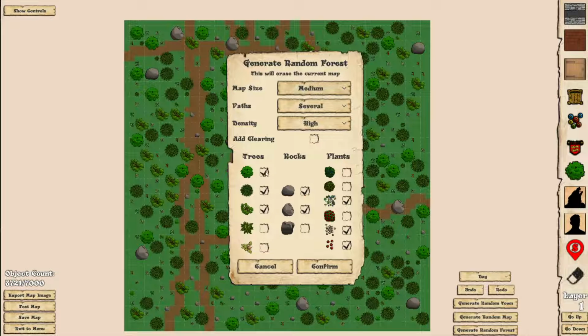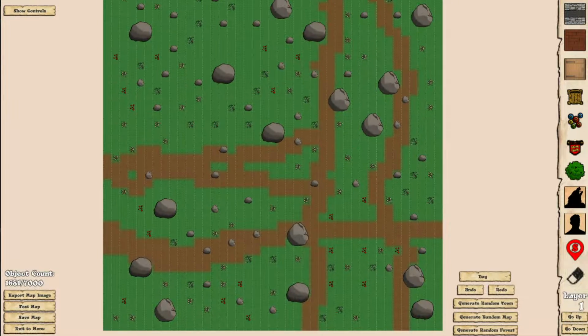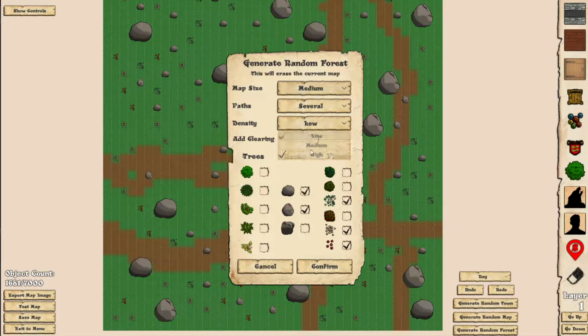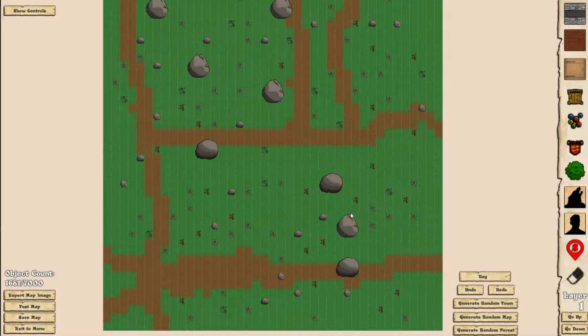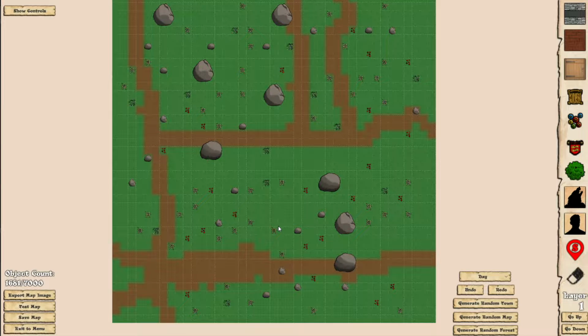Or let's just say you just want some rocks and plants and some pathways. Maybe it's a road going through some fields, and you just don't want to draw all those objects. And we can turn down the density if you want. So yeah, this can help you out, so you don't have to try to be randomly placing all of these objects when you are making these maps, and it can just speed you up, give you a starting place for your outdoor maps. So hopefully you like that feature.